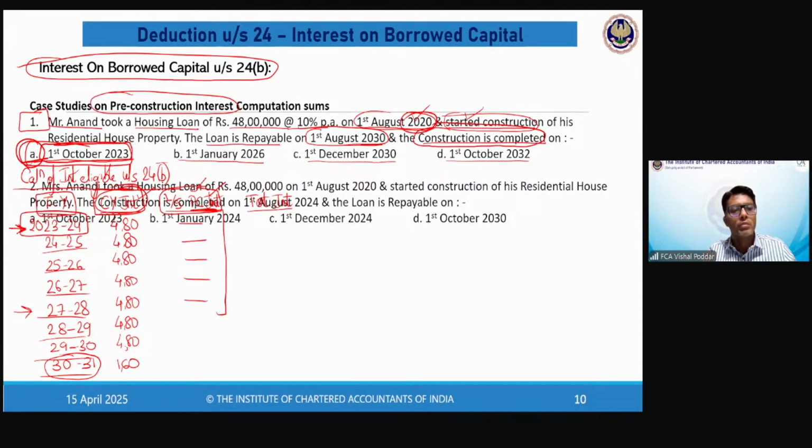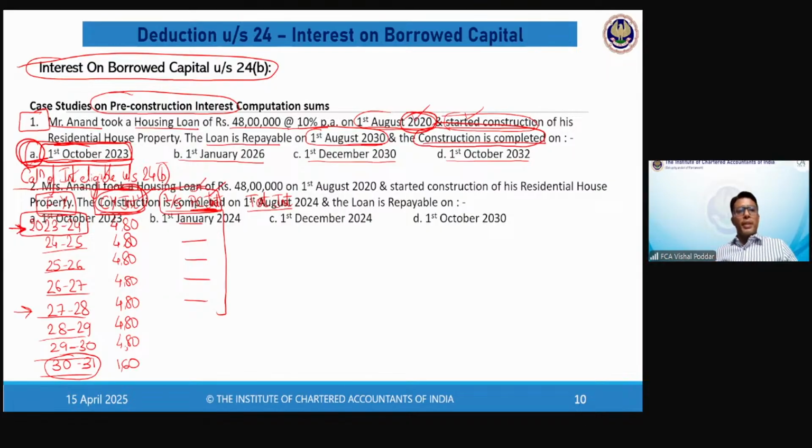Tanu, don't worry. 5 year not clear. You will get to know once I go to that point. Yes, Deepika, you're right. Anuba, beta, you're not paying the pre-construction interest. You have already incurred the pre-construction interest when the loan was going on. Now you are taking the deduction of that pre-construction interest. Yes, Ritika, I'll come to your point. You have a very good point, Ritika. Just give me some time.